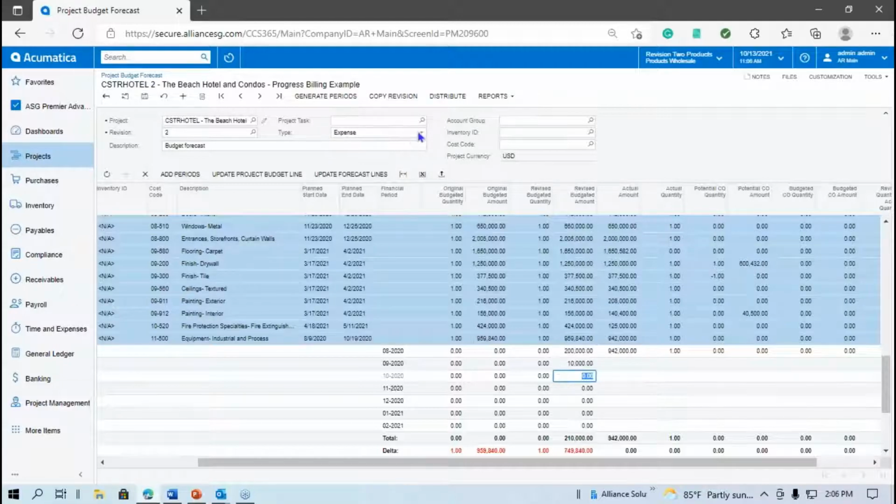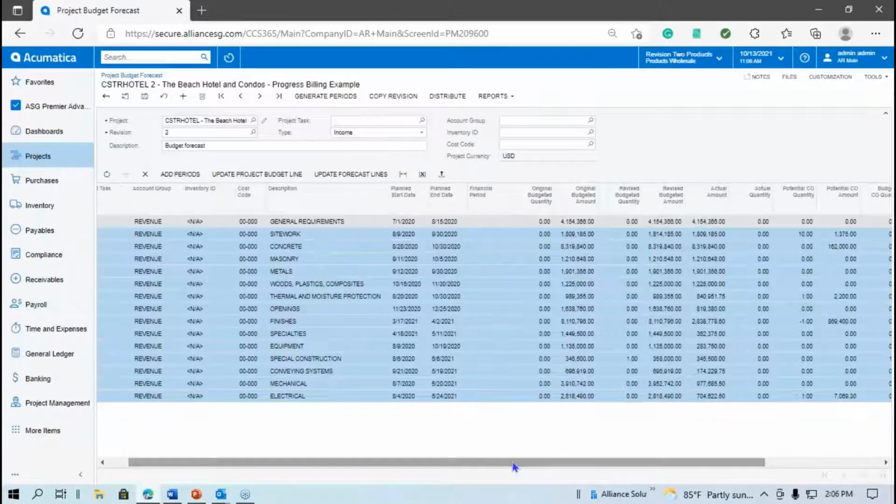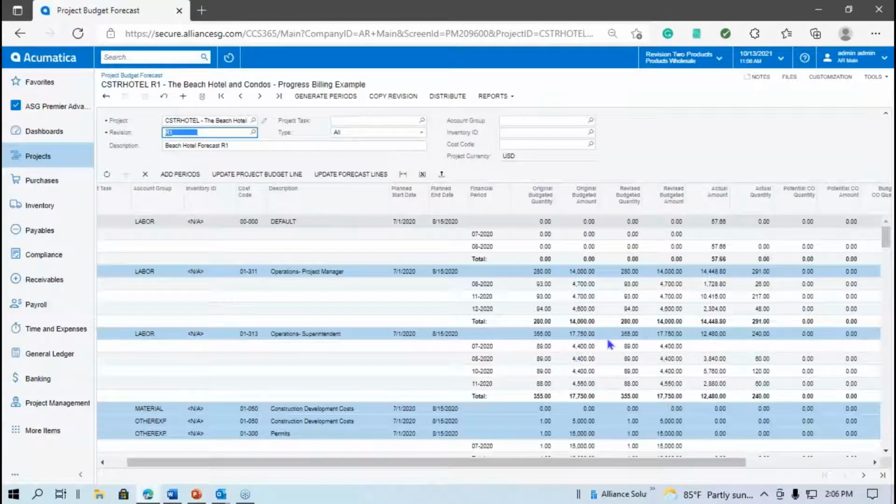We do it for our expense side, and we can come in and do it for our income side. How much money do I expect to receive each month? This is going to allow me to get some cash flow reporting. So at any time, I can always save this. I can come back to it. I can pull up the old budget, see that information. I could have taken this revision and copied that revision to the next one and then just changed what I needed to on it. So the first one's obviously the most difficult to get through.